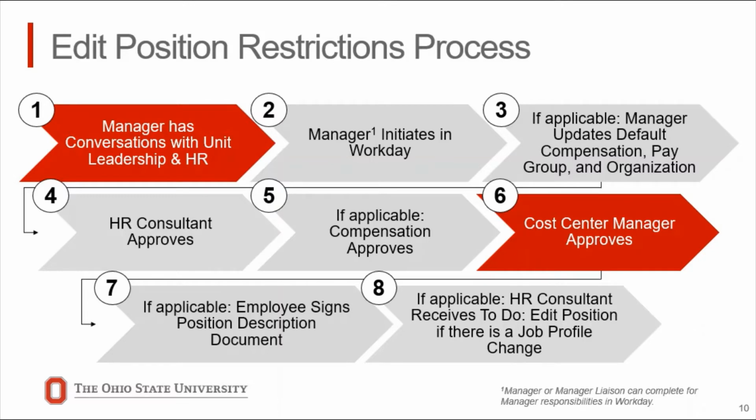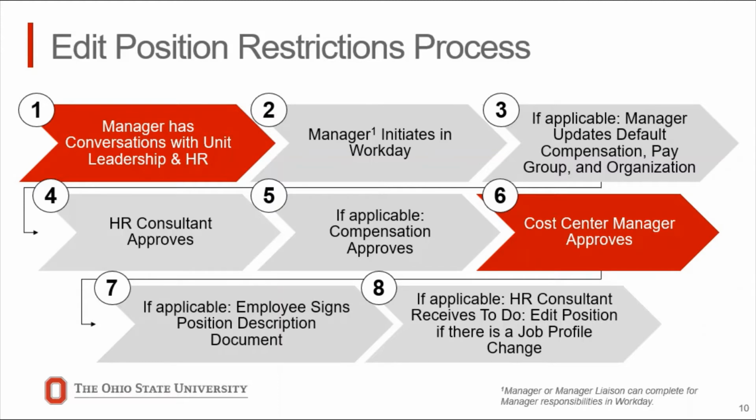Step 4. HR consultant approves the edit position restrictions request and, if applicable, default compensation, pay group, and organization assignment. Step 5. If the process is not a part of the full reclassifications process, the executive compensation consultant or compensation analyst may review the edit position restrictions request. Step 6. Cost Center Manager Approval.